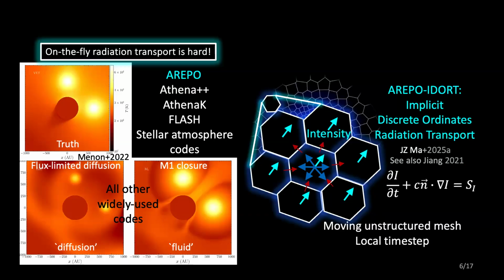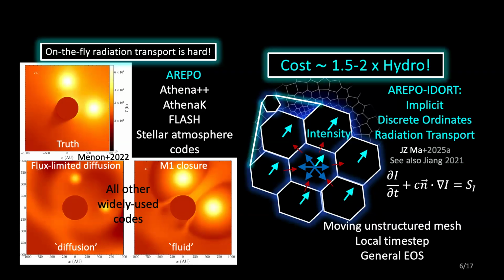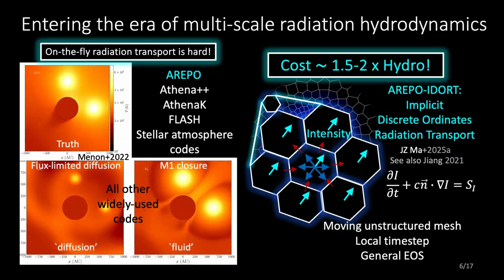It supports local timesteps. It also supports a general equation of state. And the cost is actually quite affordable: it's about 50% more expensive than pure hydrodynamic simulations. So with this method, we can combine the multi-scale capability of AREPO with accurate radiation transport, such that you can open up a lot of possibilities to simulate all of these complicated systems in 3D.